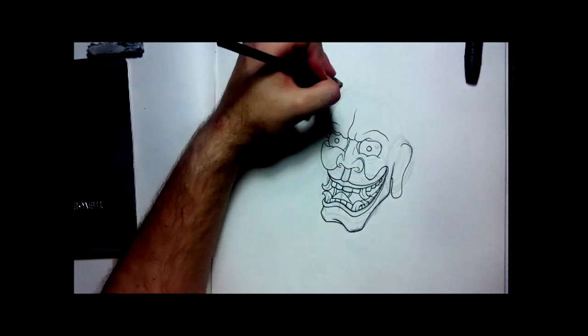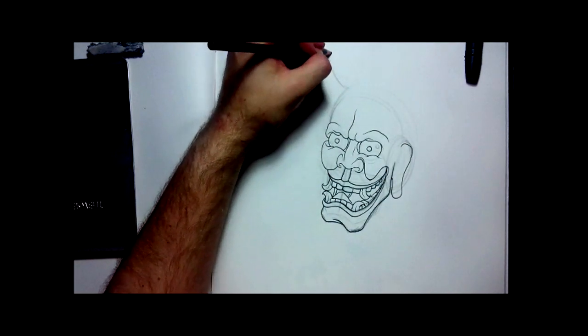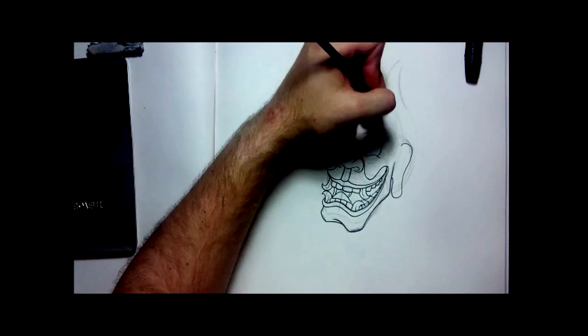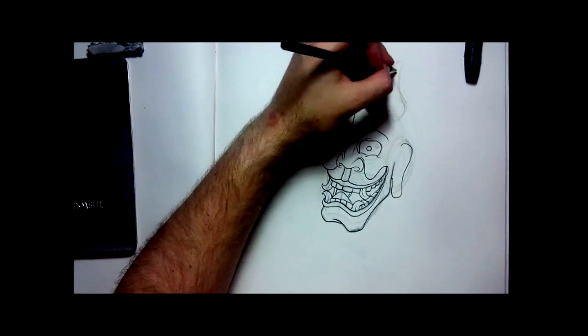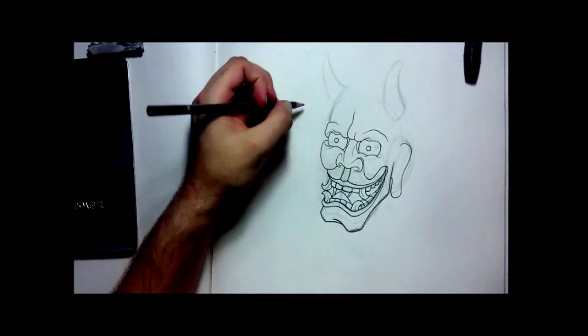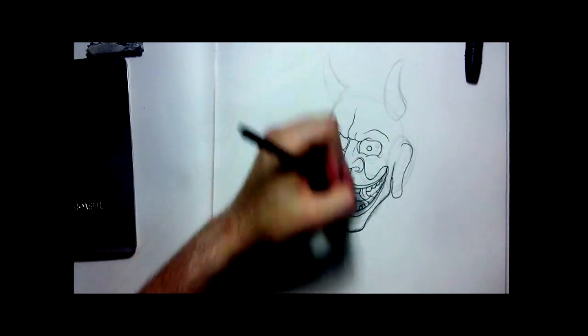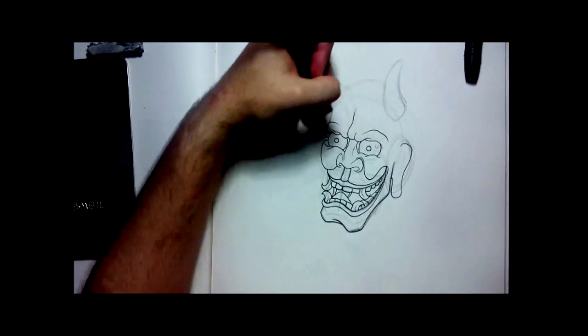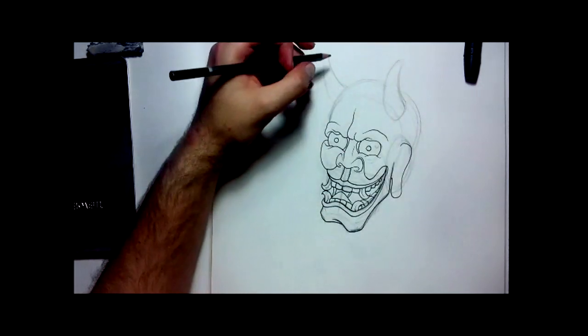And then what you're going to do, just plot a rough curve here in this part of the head. This will be one of the horns. Another one here. Now because these are at an angle, the horn's going to be the same way. If you're just doing them straight face, you'd have one going this way, one going that way. And that. I know it looks a bit weird at the moment, that's because we've got to put the hair in.